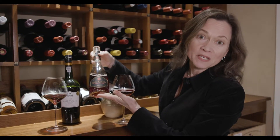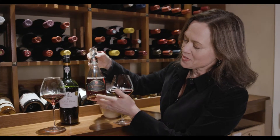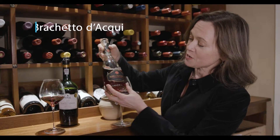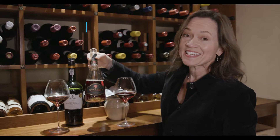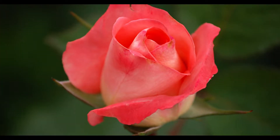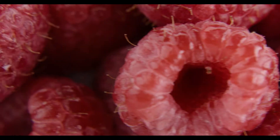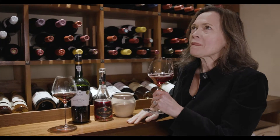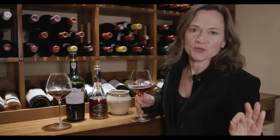In fact, the grape is a local Piedmontese grape called Bracchetto, and the wine is called Bracchetto d'Acqui, meaning the Bracchetto grape from the town of Acqui. But what it is in the glass is unbelievably beautiful — rose petals and raspberries. Its fragrance is incredible, and it's a little bit sparkling, so it just trips across the tongue.